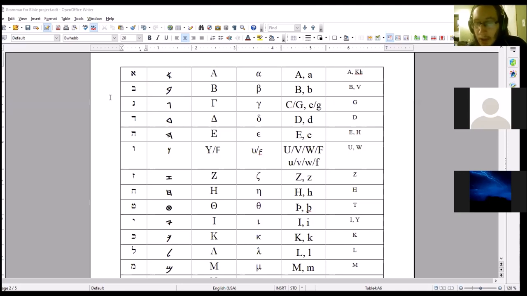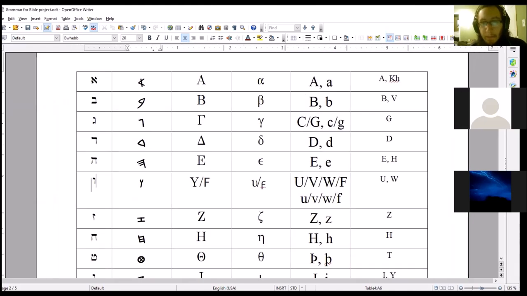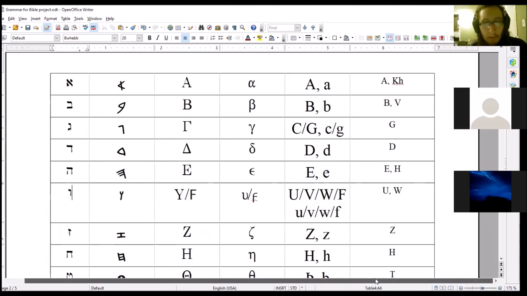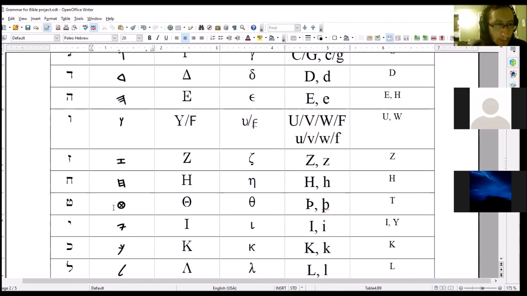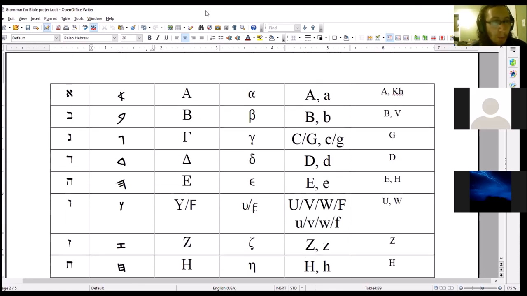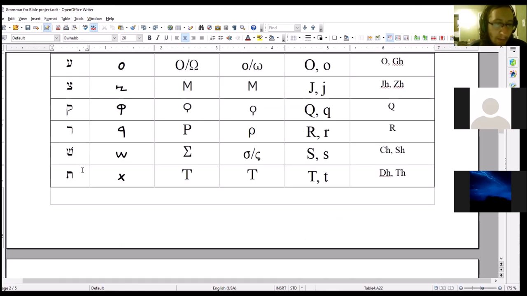Okay. So this left column is what you guys are probably familiar with. Let me zoom in for you guys. This left column is traditional Hebrew that we are more familiar with. This is the one that the Jews use. I wish I could center this more. But anyways, so this is the traditional. There are 22 letters to the Hebrew alphabet, and I have them arranged alphabetically.